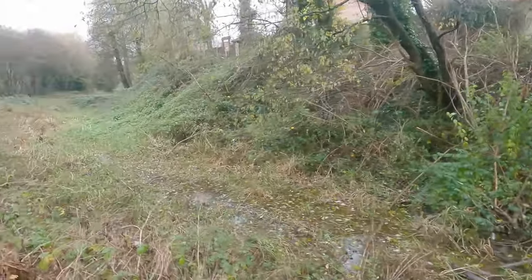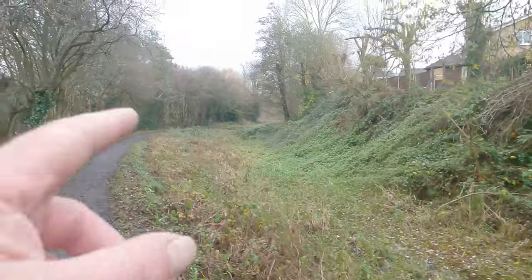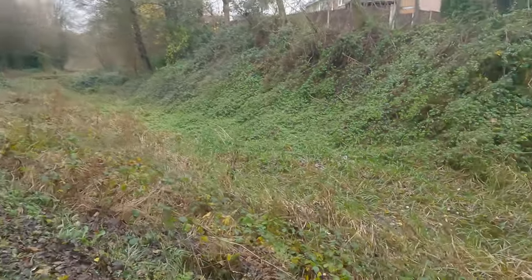But quickly walking down, there are different sections down here which you can see. I mean, there is a little brick wall that parted off the section here. I'll just quickly show you that in a second. But again, look how much water's in the bottom of there. It's just absolutely really boggy. You can see all the white patches as well down the corner.